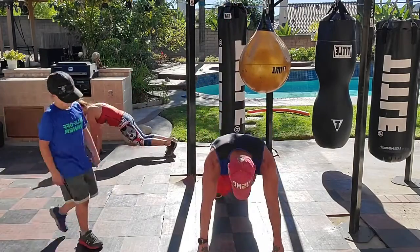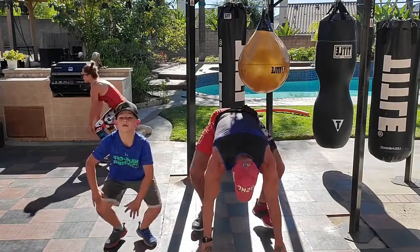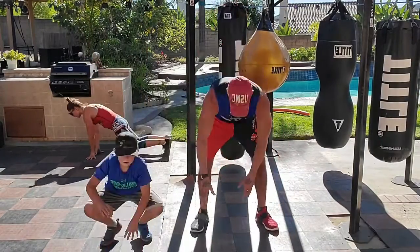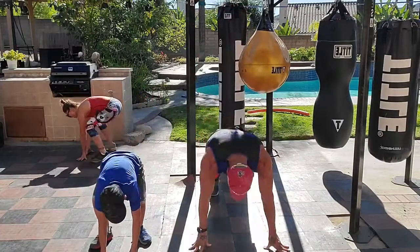Squat thrust to jump. Back. Get some air. Down. Back. In. And up. Squat down. Jump back. Jump in. Jump up. Smooth. Flow.